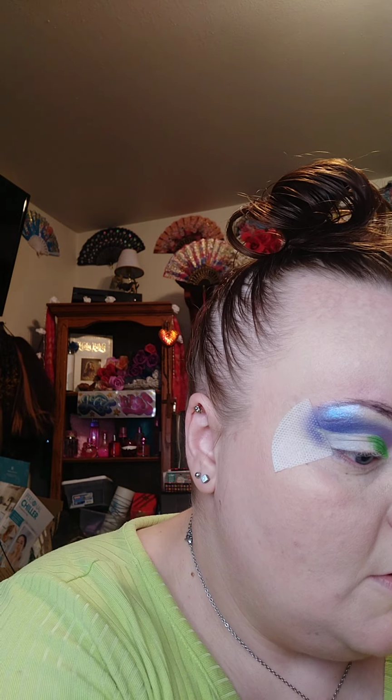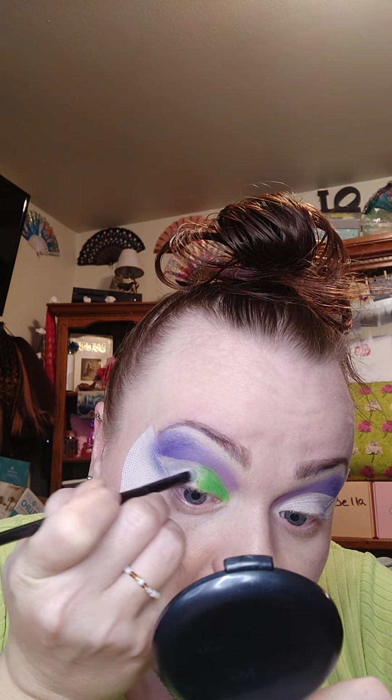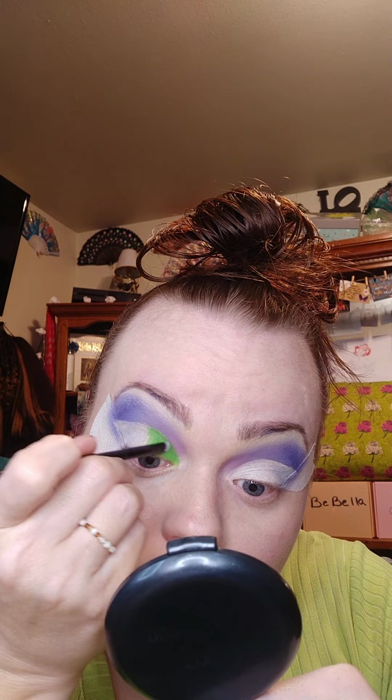Patchy. Let me move on to a different brush here. It's got it on my nose. Okay. To like the halfway mark, like right there. Kind of color it in a little more. Get that color in there.